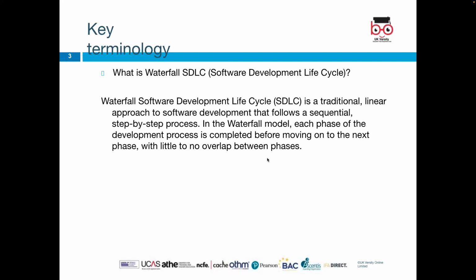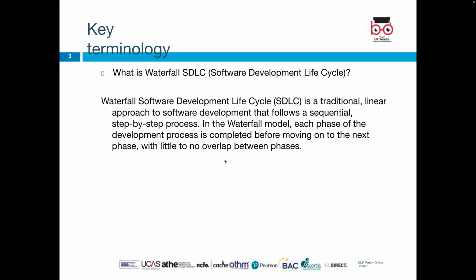Yeah, so the first thing we'll be looking at is what is waterfall SDLC. So I'll be saying SDLC a lot. Like I said, it means software development lifecycle. So if I say it, don't feel like, oh yeah, what does it mean? It literally means software development lifecycle. This is a traditional linear approach to software development that follows a sequential step-by-step process. In the waterfall model, each phase of the development process is completed before moving on to the next phase, with little to no overlap between phases.